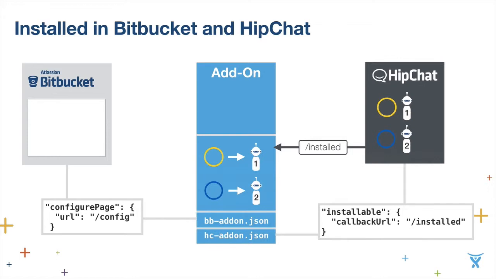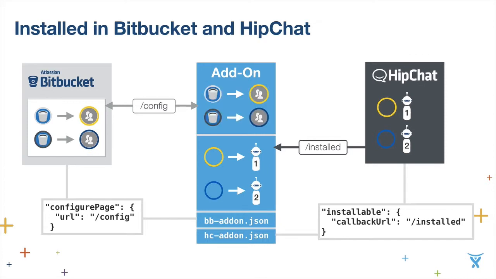The add-on can also be installed into Bitbucket. If it's installed, the add-on tells Bitbucket, I want to render a configure page. That configure page is rendered totally by the add-on and allows you to define mappings between repositories and rooms. So I want to say something happens in, for instance, the Connect repository, so I want to send a message to the Connect HipChat room. It's pretty much a list of repo to room mappings. On save, this is also persisted back to the add-on. So the add-on has the mappings from repos to rooms, and it has the mappings from groups to API tokens.